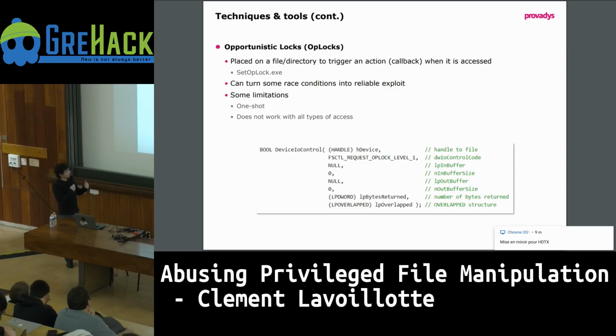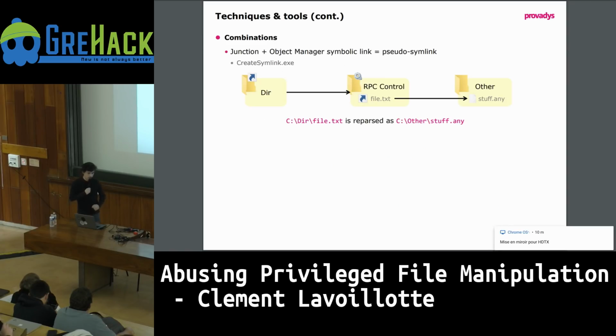So it's really handy to exploit, for instance, race conditions, and to make it really easy and really stable to perform some of these types of attacks. It does have some limitations, like for instance, it does not allow you to granularly allow just one access. Once you release the lock, basically all accesses that are waiting will occur.